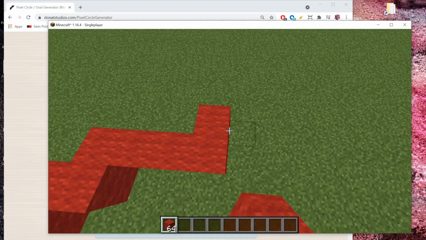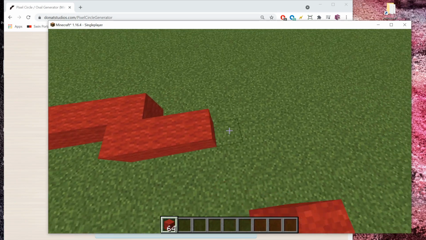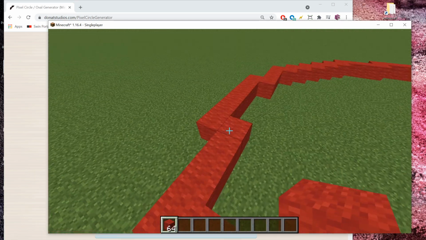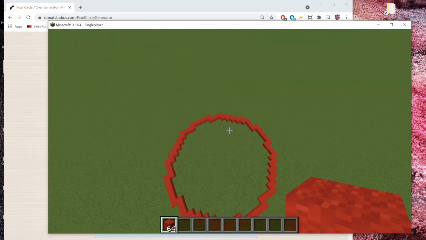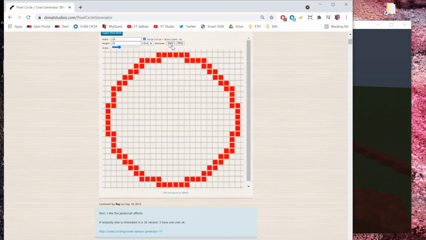1, 2, 3, 4, 5, 6, 1, 2, 3, 4, 1, 2, and so on, down to 1, 2, 3. There we go, 4, and there we go, our circle is now perfect. It's a bit of an odd looking circle, I will be fair. 24 blocks is probably not a good circle to build, but it is exactly as designed.